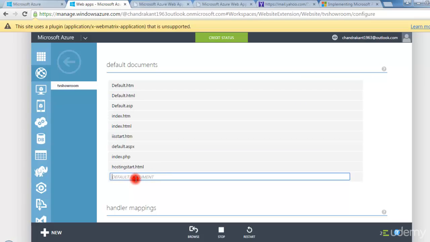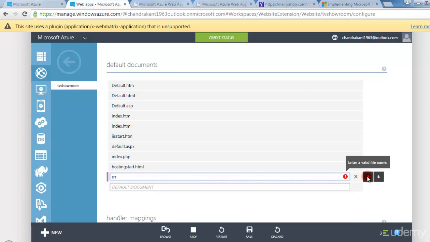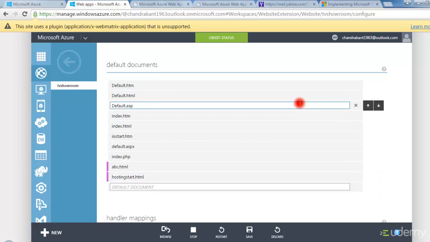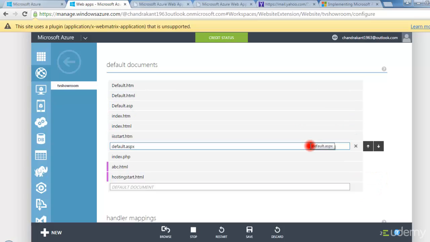Say I put the file name abc.html. So see, this is abc.html. You can add this file and select it as a default. You can move it up and down and make it the default HTML.